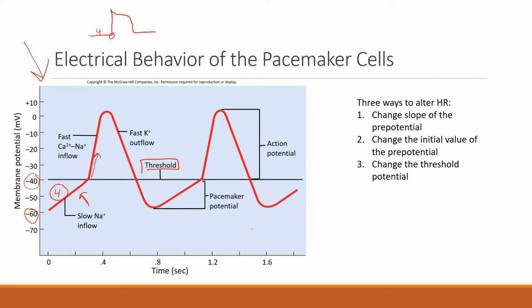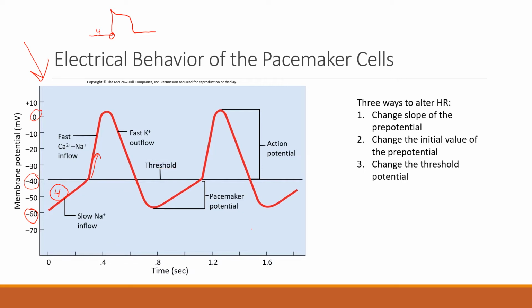You notice this action potential is not as steep as the others, not as fast as the others. All right, and then of course it goes a little bit above 0 here, and then it repolarizes back to negative 60, where it slowly depolarizes to threshold again. And so it repeats that pattern over and over and over again. It's because of what we call a pacemaker potential. The pacemaker potential is simply the slowly depolarizing baseline. It's also referred to as a pre-potential. It just means it's not steady and flat. It slowly depolarizes and then reaches threshold on its own.